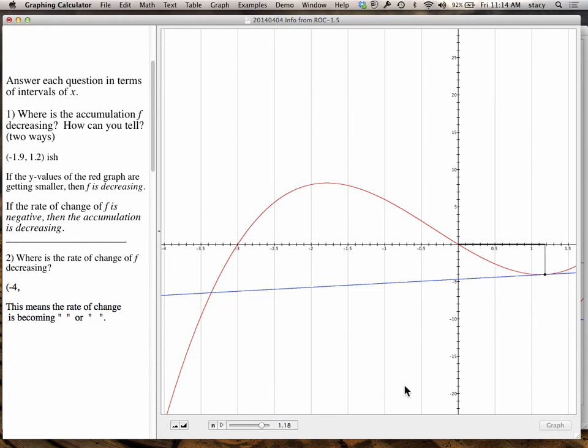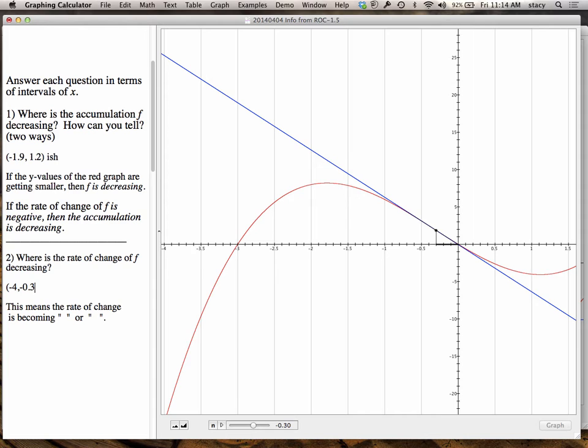So where did that happen? Whereabouts? Okay, I'm just going to be stubborn and say negative 0.3-ish. Okay. So what does this mean again? The way that we worked our way through that is the rate of change is becoming less positive or more negative. So once again, that trickiness with negatives and increasing and decreasing takes some focus. So that was the point of this exercise. There's one more question, I think.